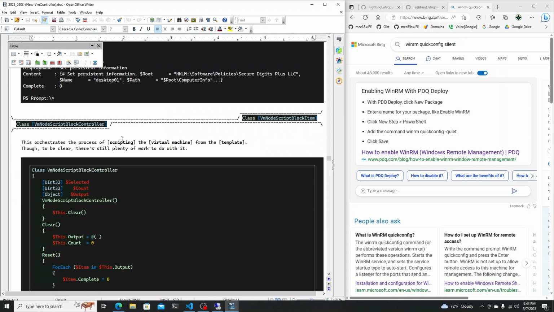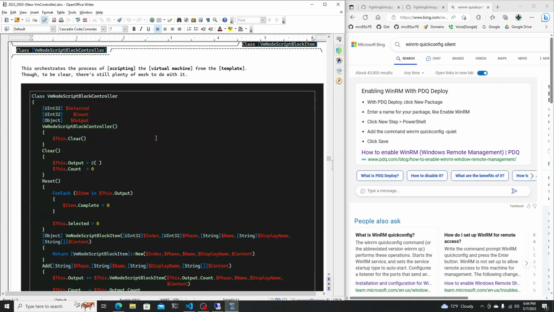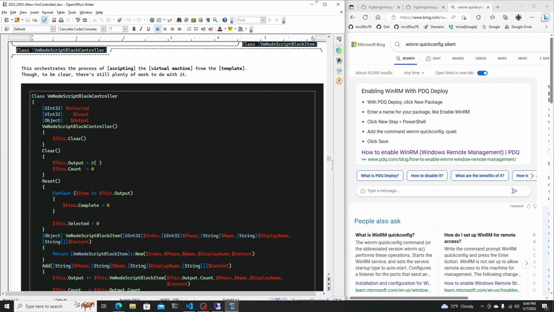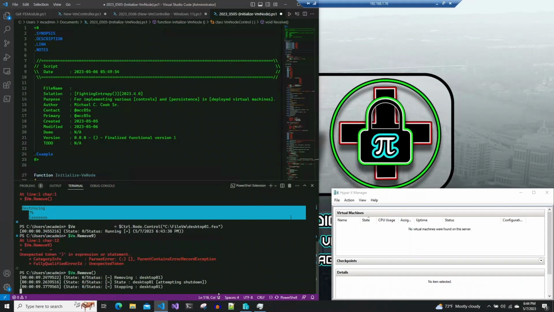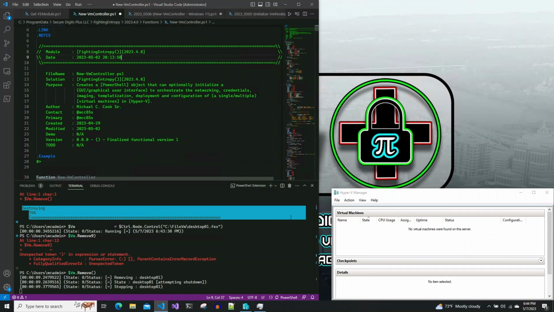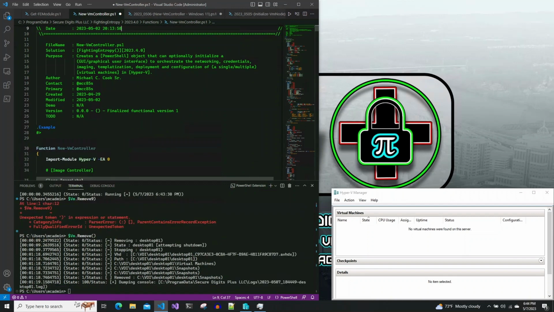The script block controller is meant to make it so that every single individual script. Let me get back into this. Is it done yet? No. So every individual script that's part of this function, I want to take it out of this function, and then I want to implement a new function for each individual type. You know, it's the balancing act of doom.